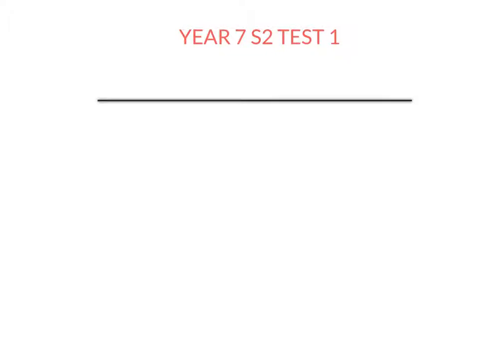So we'll look first at a number line that I know you've seen before. The arrows at each end indicate that it goes forever. So sort of in the middle of the number line is the number 0. So 0 is neither positive nor negative. So to the right of 0 are all the positive numbers. So when we say positive number, what we mean is a number that is above 0.